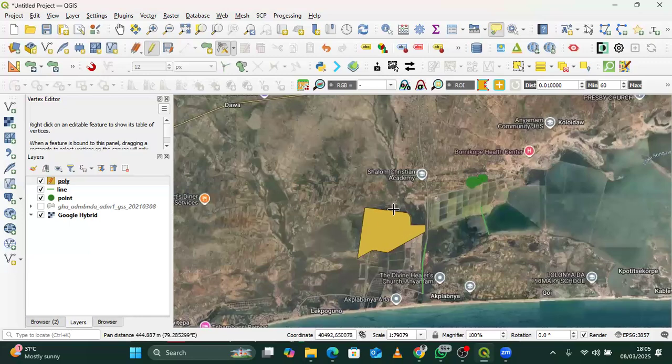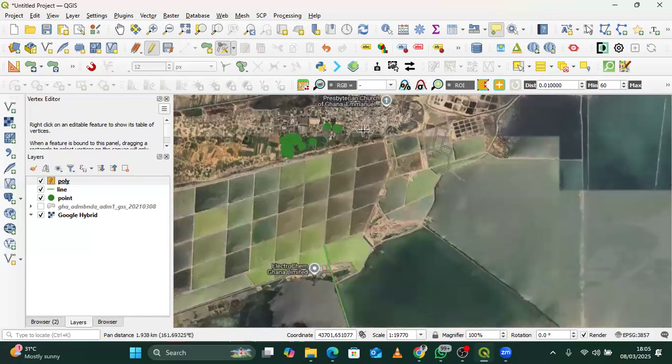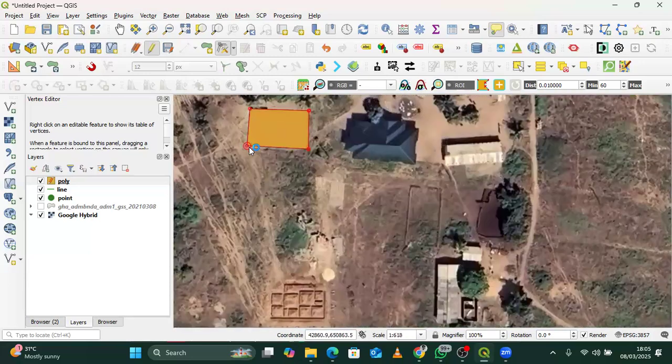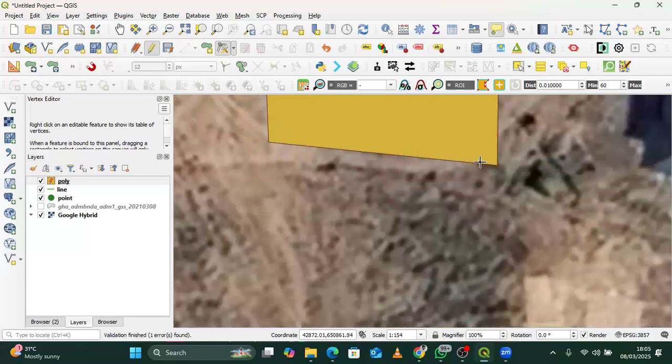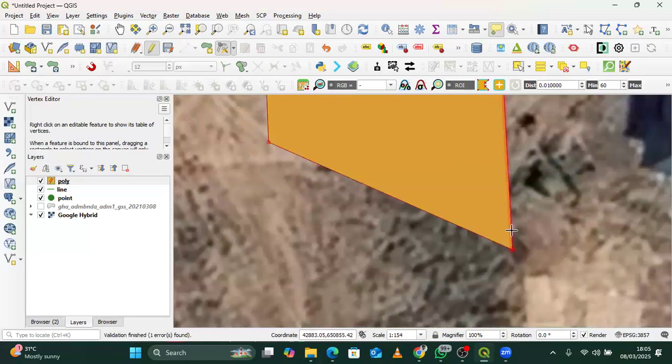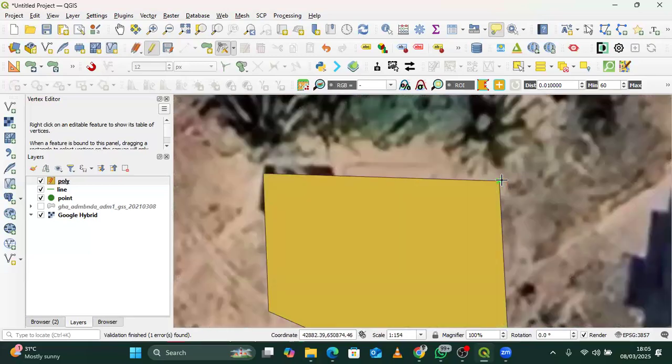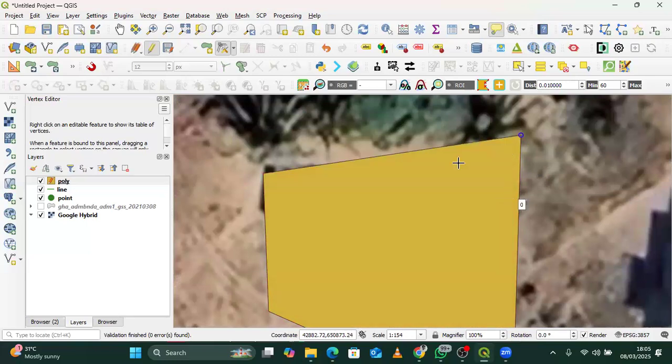And then for instance, for our buildings, here they are. You think, okay, this one was coming to this angle, and then this one was coming somewhere here, and maybe this one somewhere here. Also you can delete a point. For instance, this one, just highlight it and then delete it.